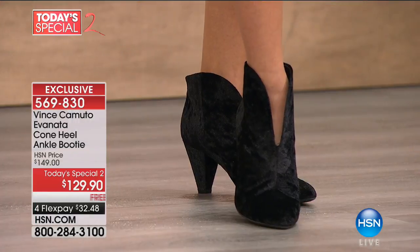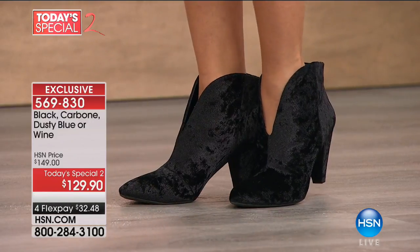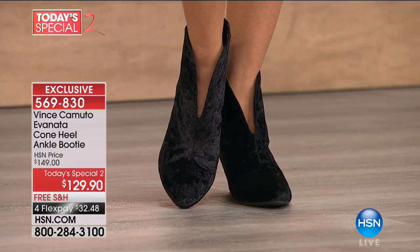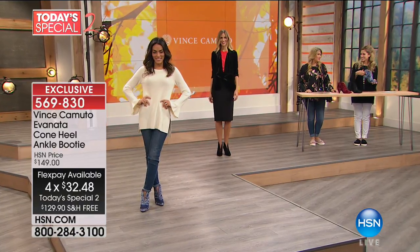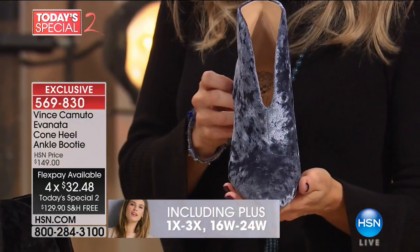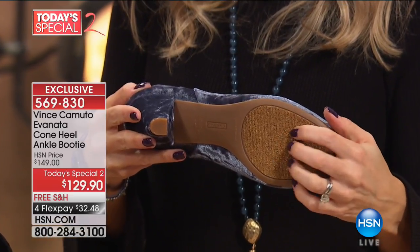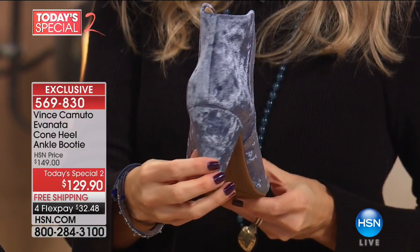These have this really it feel about them - you really are the it girl when you wear a pair of booties like this. They're a closed-toe booty, really comfortable and fashionable, and so easy to pair back because there isn't any hardware. These are really sleek and sophisticated. This brings out your inner fashionista - the girl who wears these is ready to take on the world. Whether you want to pair it back to your favorite denim or bring it into the evening with a great pencil skirt or any of your must-have dresses for the season, I absolutely love pairing back a sleek look with a black opaque or a patterned tight.